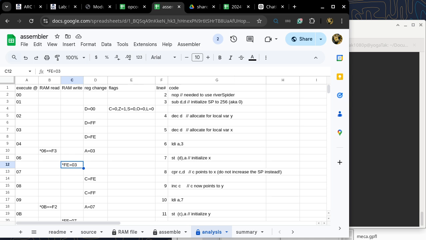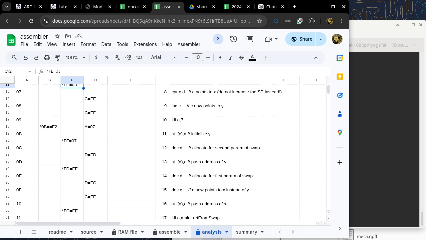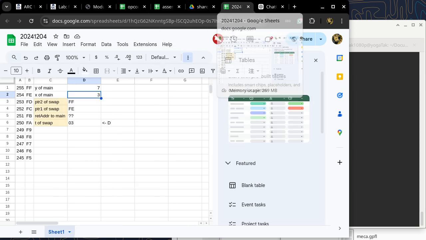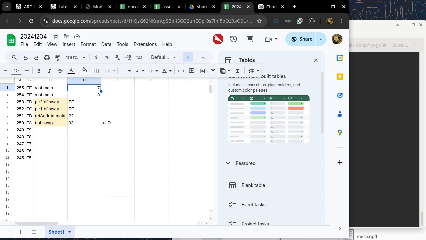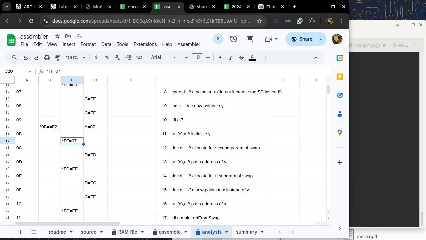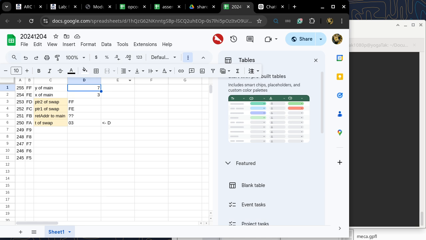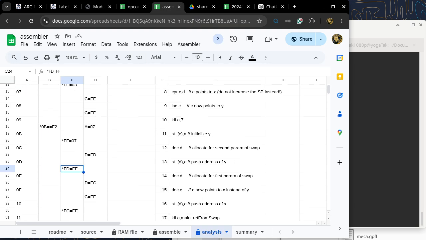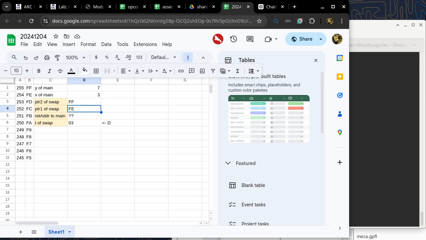And then it says the next update is location FF. It should have a value of 0, 7. And now we go like, okay, is that actually consistent with what we thought it should be? Yep. Okay, here's the 0, 7. And then we go back and go to the next update, which is location FD is supposed to be FF. We go to our prediction, location FD is supposed to have a value of FF because that's the address of local variable Y of main. Yep, checked. And then we go to the next location, which is FC is supposed to get FE. We go back here and go like, yep, that is consistent.